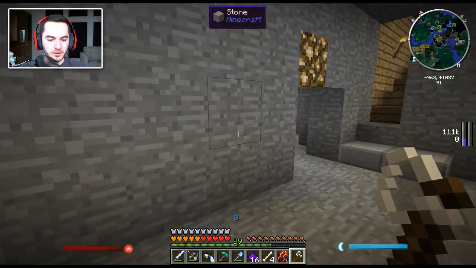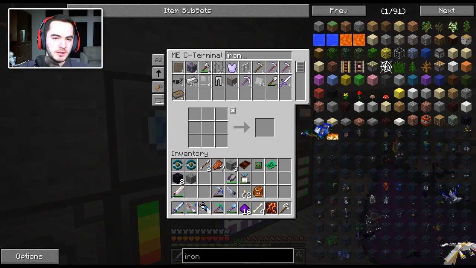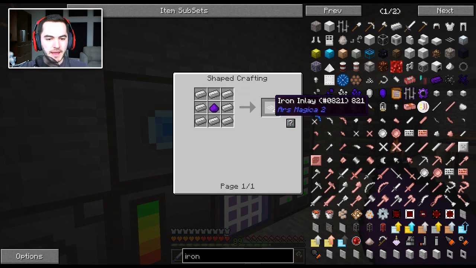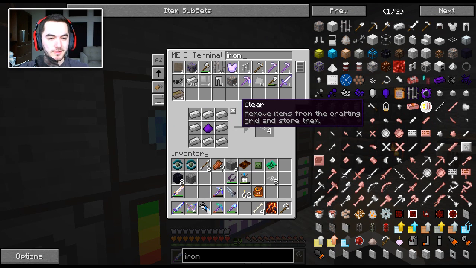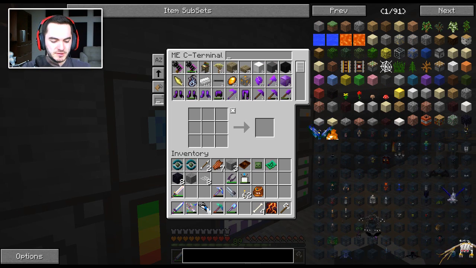All right. Oh, I get 2 per. Okay, cool. Guess I wasn't paying attention to the crafting recipe thing. All right. So iron inlays. Iron inlay. There we are. Surround you by 8. Oh, I get 4. So I guess we just need to make that twice. Boom. I guess we have more for any time we need it in the future. Okay, so 8 iron inlays. Good to go.